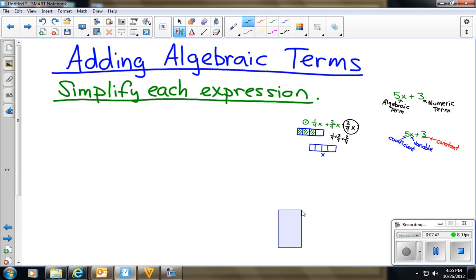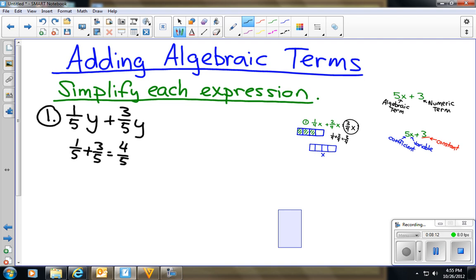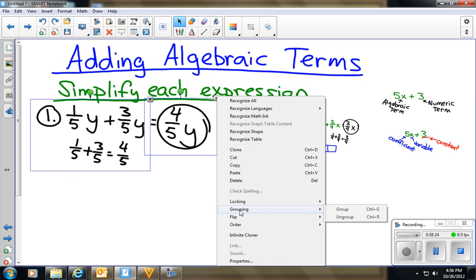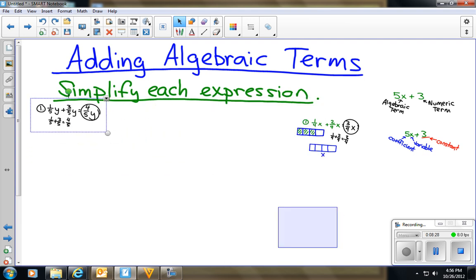All right, so let's go ahead and try another problem with fractions. I'm going to go ahead and start this over. We'll say that we have 1/5 x. I will make it y. Why not? 1/5 y plus 3/5 y. Now again, if I do 1/5 plus 3/5, I get 4/5. That means that 1/5 y plus 3/5 y is going to equal 4/5 y. That is all there is to it, just like that. It is as easy as it looks. It's nothing tricky about it. Pretty straightforward. Hopefully that makes some sense.